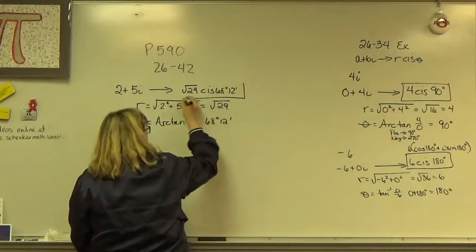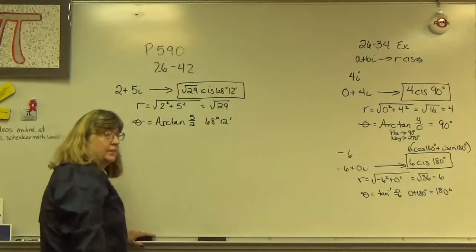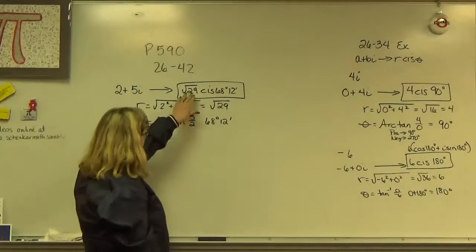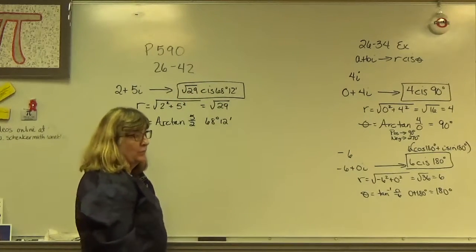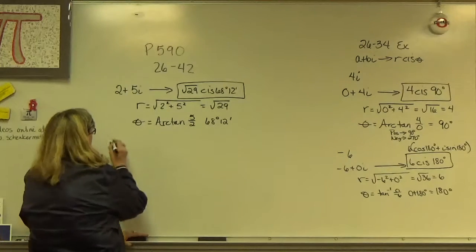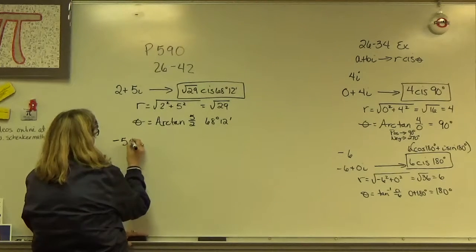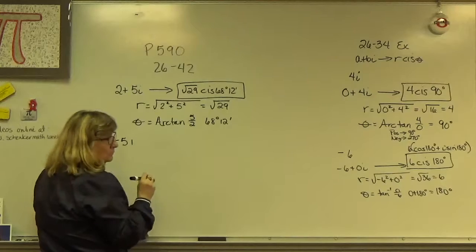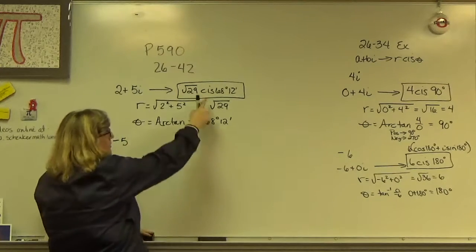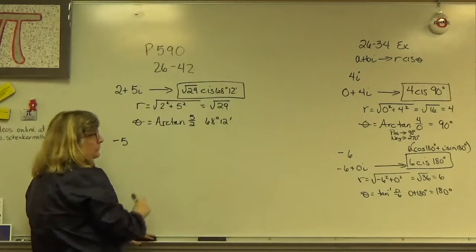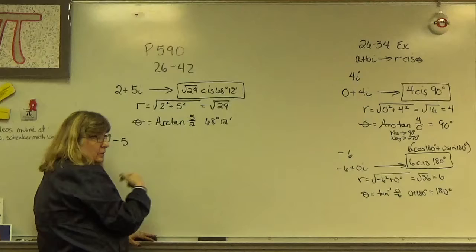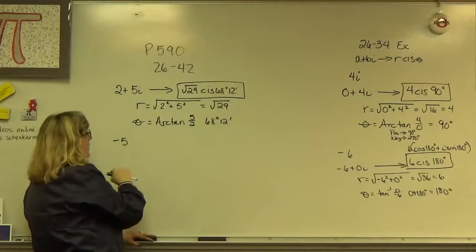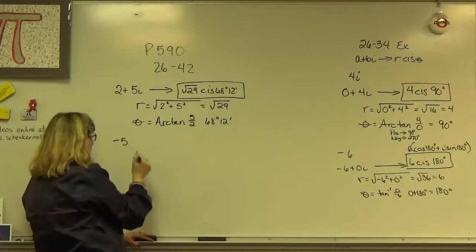And again, I'll repeat, if you prefer to write it out the long way, you can. Square root of 29 cosine of 68 12 plus i sine of 68 12, and it means the same thing. So the i doesn't really matter when we do these. The i's always going to go with the sine term. That's why I got i with the s. But it doesn't change anything. It just means you won't be able to add them together, because one has an i with it and the other one doesn't. See, right here, I can't add those together.